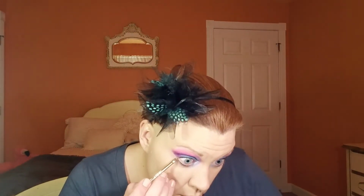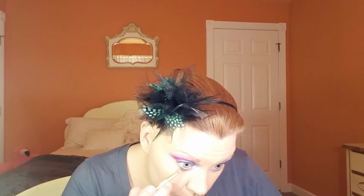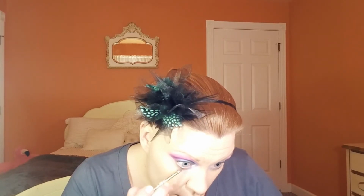And I'm gonna take that little smudge brush, or you can do it with an angled eyeliner brush too. And I'm gonna go just along my lash line right here. Or you can just spray your brush with Fix Plus, but I feel like I'm gonna get a more airbrushed effect with just the shadow primer. I'm gonna use my angled liner brush, this kind. And I'm gonna do the same colors on the bottom that I did on the top, and blend it around, you'll see.